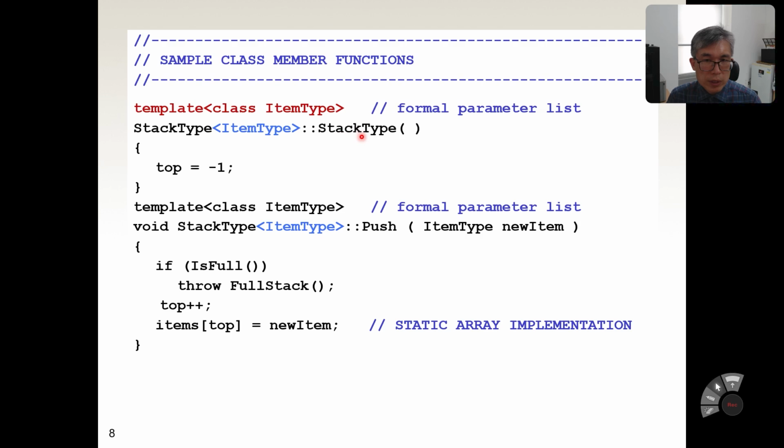In the constructor case, we can also construct using the class template, item type. This is a formal parameter list. Similarly, in the push function case, the pushed new item type is also decided by this class template.